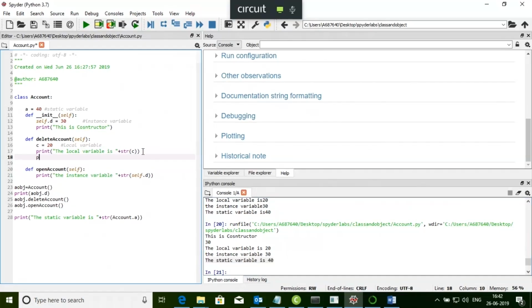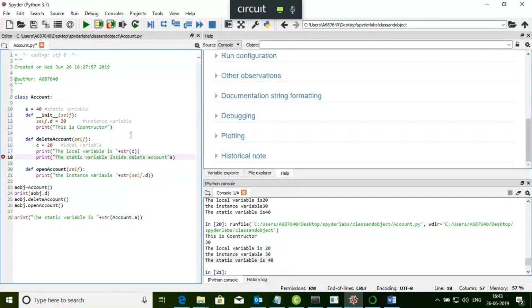Inside this, I'm going to write print, static variable inside delete account.